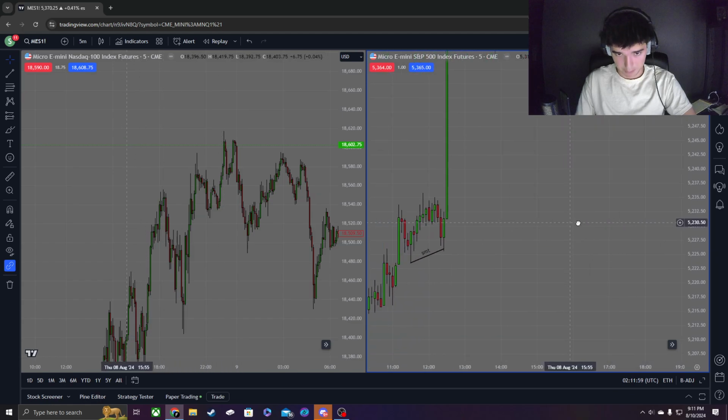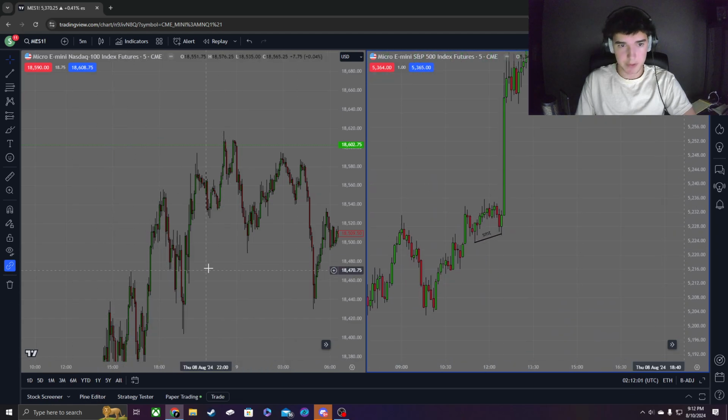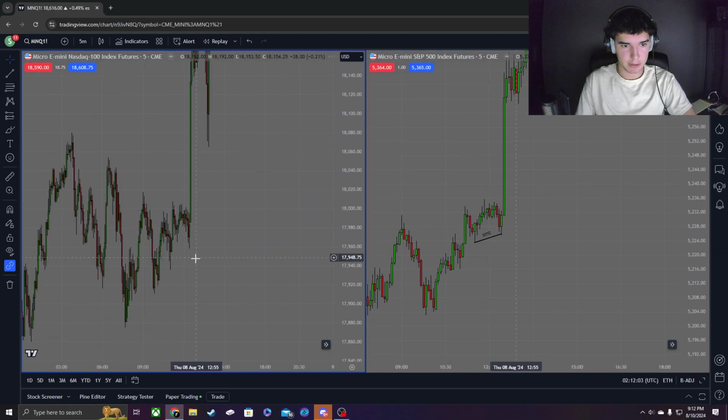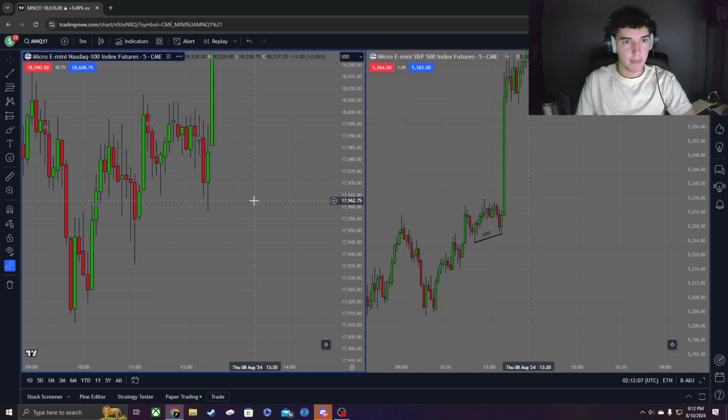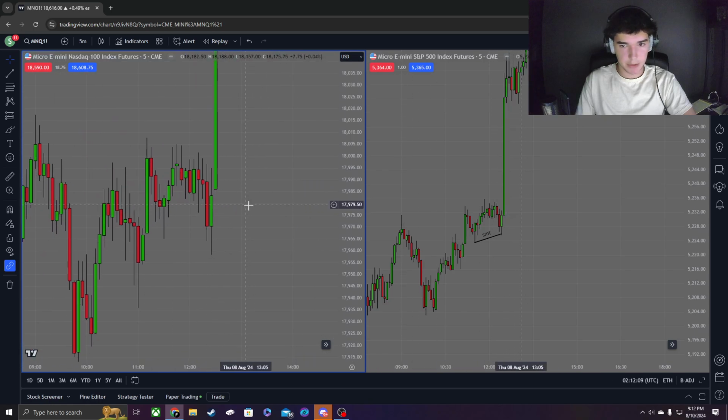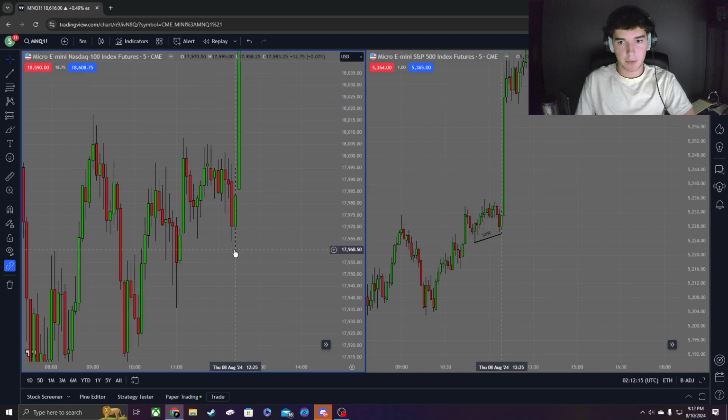Okay. So right here, you can see. I'm going to bring it down here as well. All right, so right here, you can see, on the left-hand side, we have NQ. On the right-hand side, we have ES. All right, you can see here with these lows, I have a line on the other side as well to where my cursor is at on this side, so you can see. Right here, you can see this low.